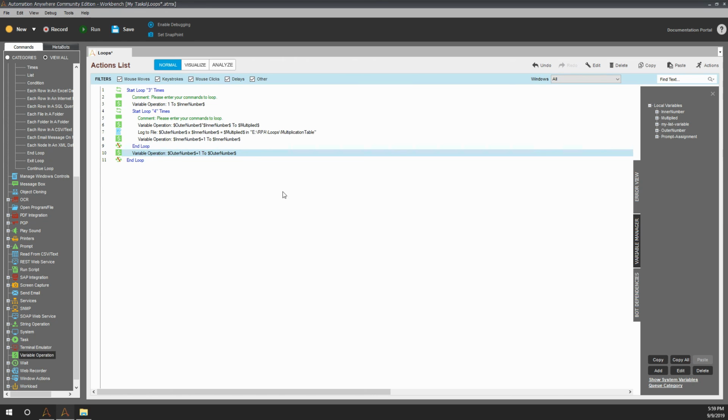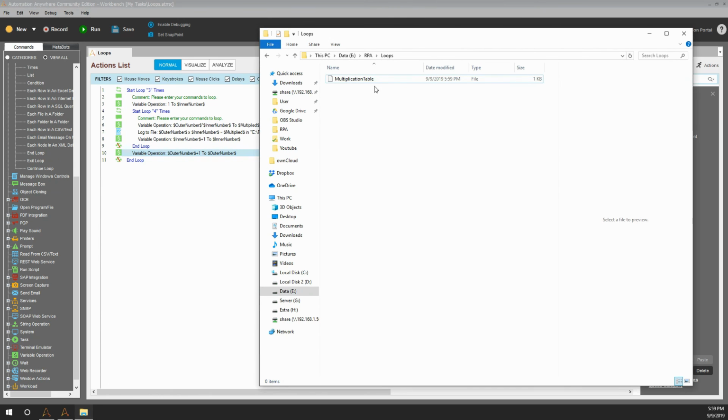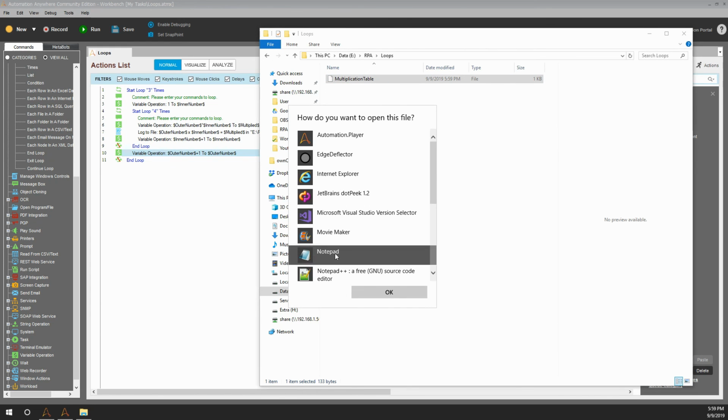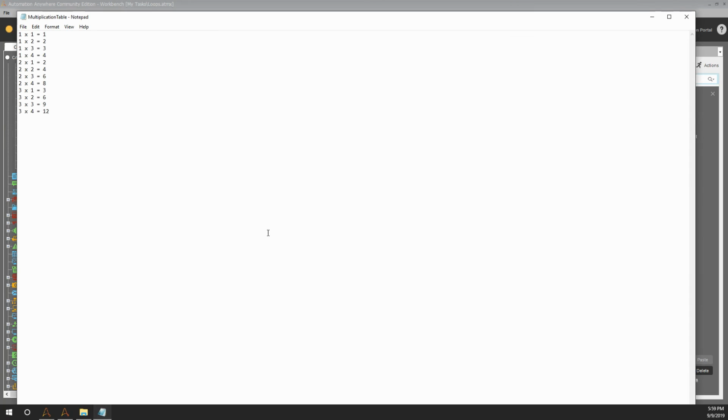That's looking pretty good. I'm going to go ahead and save this file, and let's give it a run and see what happens. This should run pretty fast. So I can open up my multiplication table file now. And let's edit. I forgot to put .txt on the end. So I need to choose what file to open it up with.